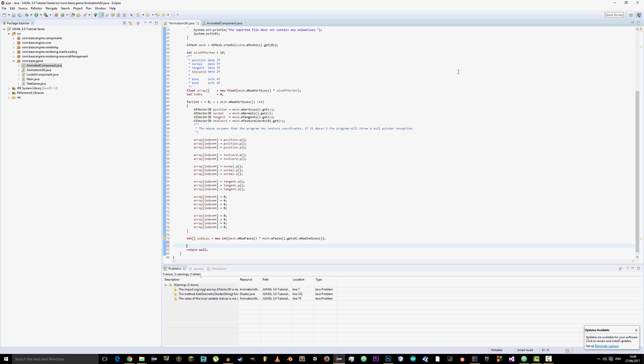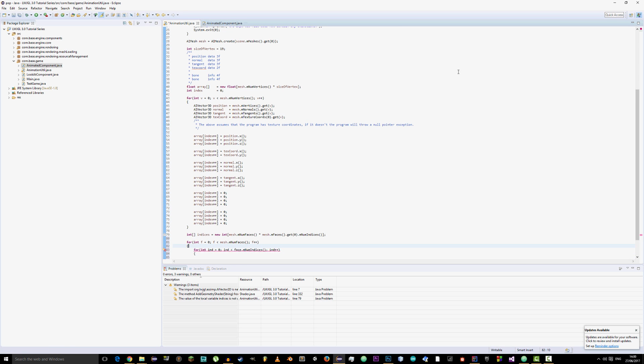Then we loop the faces, and then we are looping the indices of the faces. And in here, I'm just retrieving the face at this specific index in the first loop.